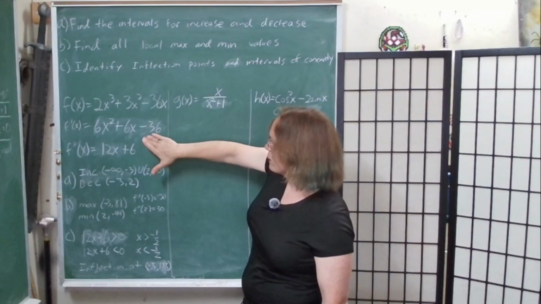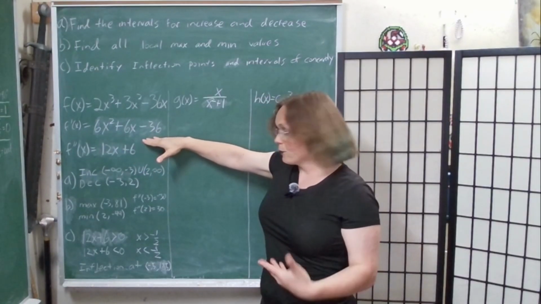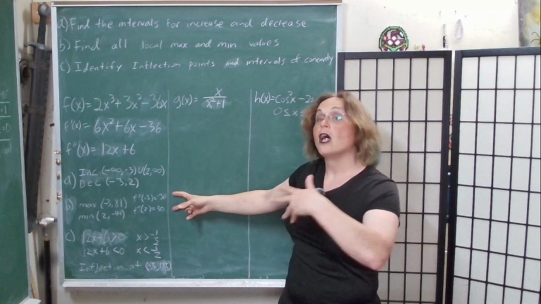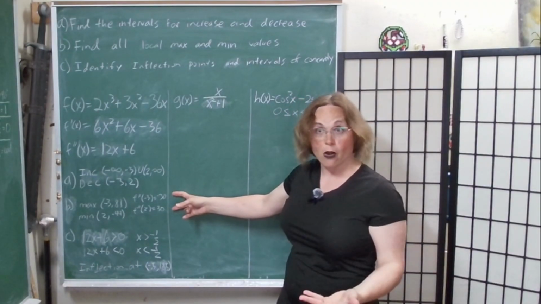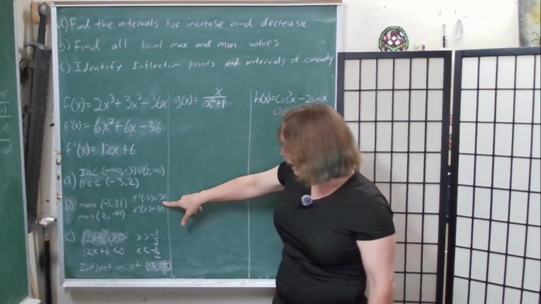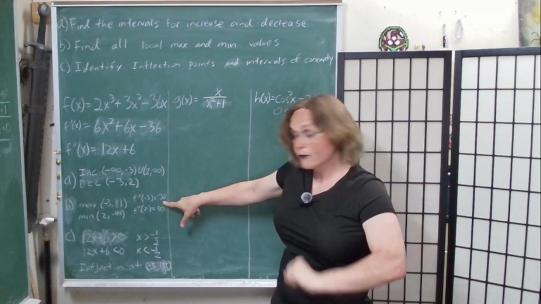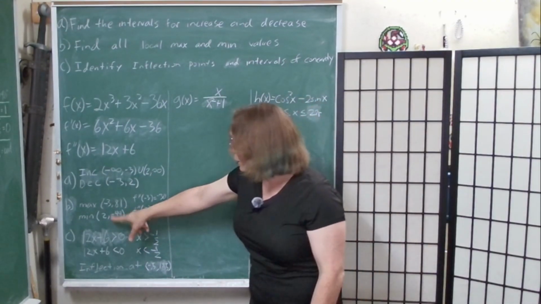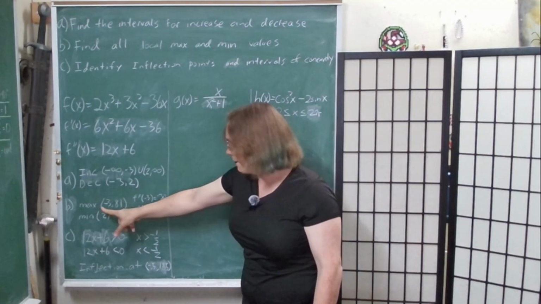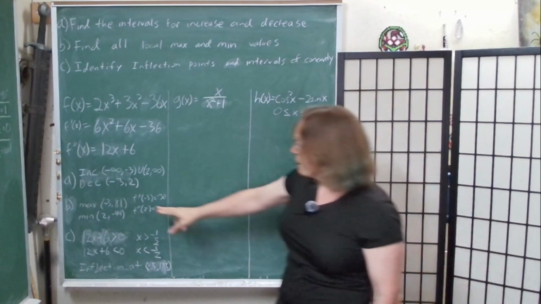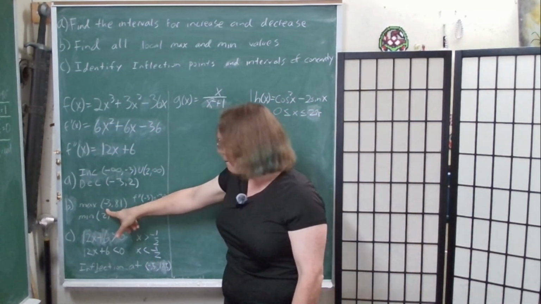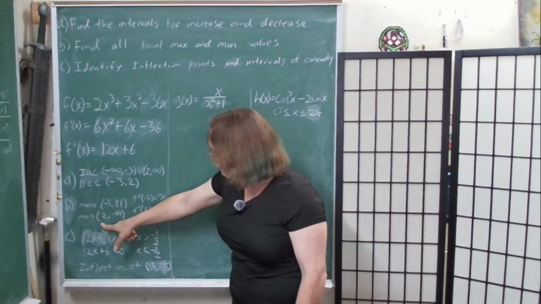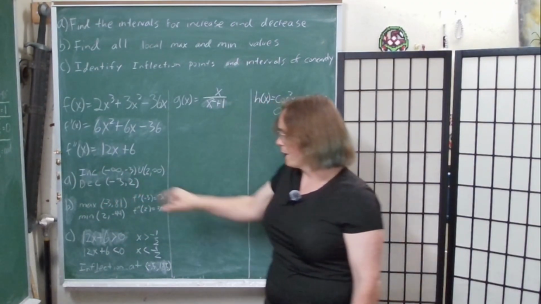For the B part, we take our first derivative, solve for 0 to figure out where I might find my maximums and minimums, and then I use my second derivative to figure out which one is a maximum, which one is a minimum, or if either are. In this case, because my -3 got me a negative value, that told me it was a maximum because I'm concave down, and my other one, my 2, was a minimum because it was a positive value, so I was concave up. Then I plugged those back into the original function to get the y values, and that told me where my maximum and minimum were. From that, because this is a polynomial, I knew that up to that maximum, I must have been increasing, then between the max and the min, I was decreasing, and then from the minimum onward, I must have been increasing again. So that's how I got my intervals.